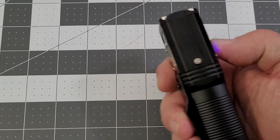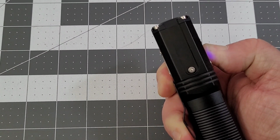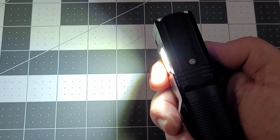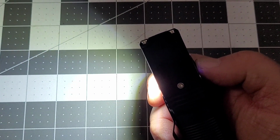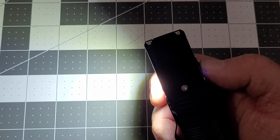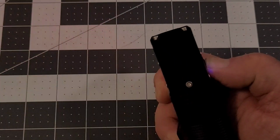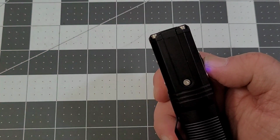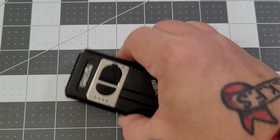Now, to actuate your side light, press and hold. Your side light comes on. Again, I'm not 100% sure what the brightness level of this light is because I couldn't find the information anywhere. You just have low and high on that one. And then you've got your flashing red lights.